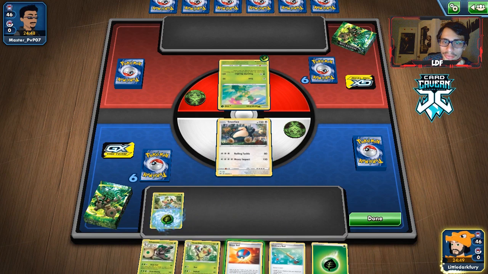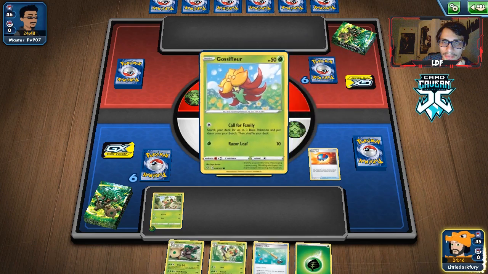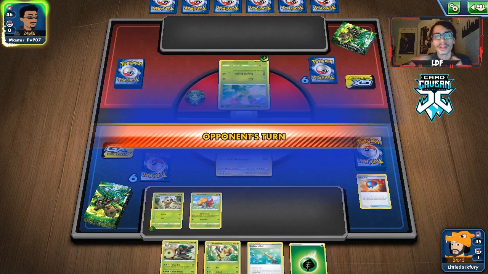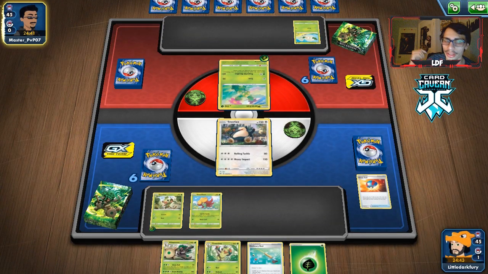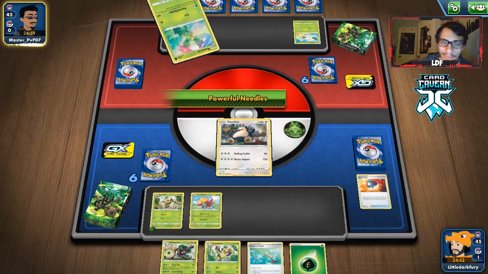All right. Okay, so what we can do here is build up the Rillaboom in the background, which I think I'm going to do. And we also get a, what's this thing called? Gossifleur? Yeah, get a Gossifleur. So we're just going to be in top deck mode for a bit, but that's fine. This Maractus can do its thing. And in the background, we're going to build up to a Rillaboom here. Seems pretty good. We just got to hope they don't get super lucky with Powerful Needles.